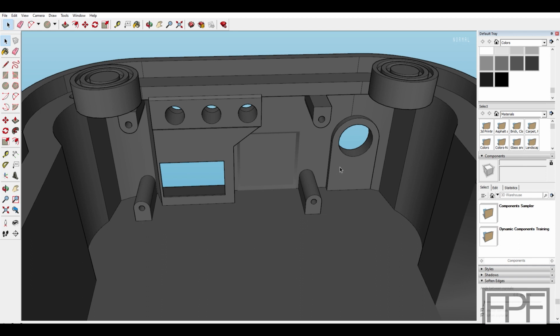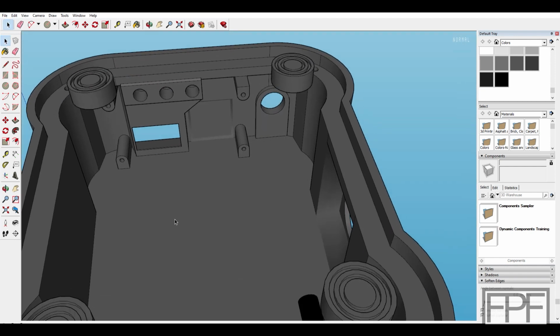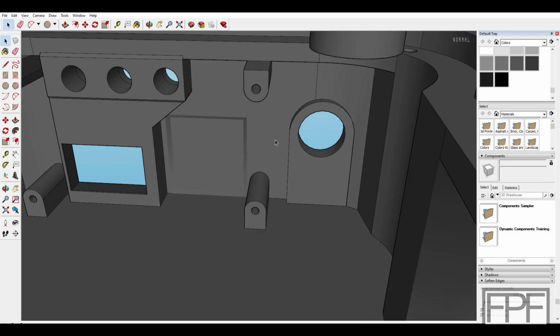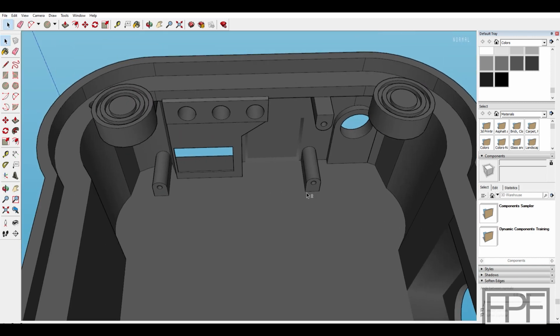I'll wire the board before I screw it in place here on the front, but we still need clearance for those wires to exit those screw terminals and come back into the rest of the case. Same thing on this side. Might be a little bit tight over here because we'll have the thicker wires coming off these screw terminals for the switched AC. And then we'll also have this switch poking through, but there should be enough room in there.